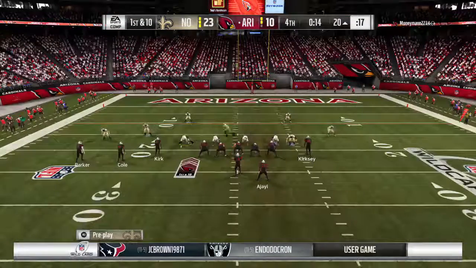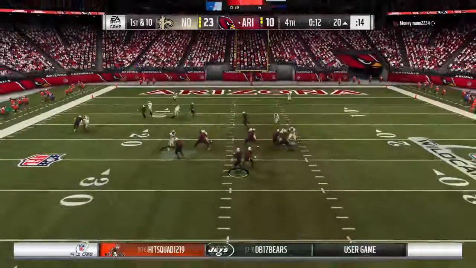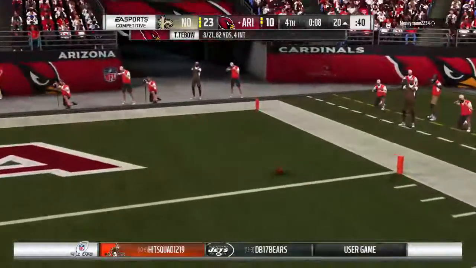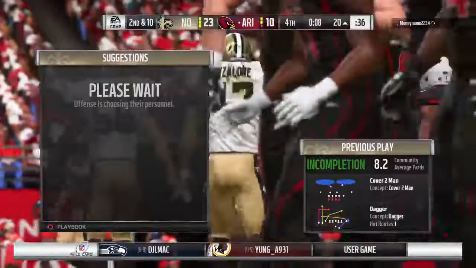No, check. Patriot. Inside the red zone here, they'll look to throw. And it pops free. The collision there jarred the ball loose and brings up second down.